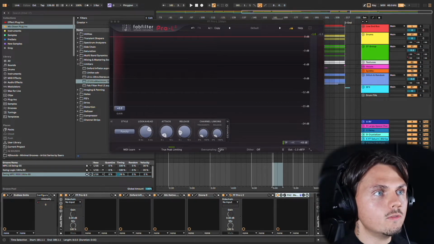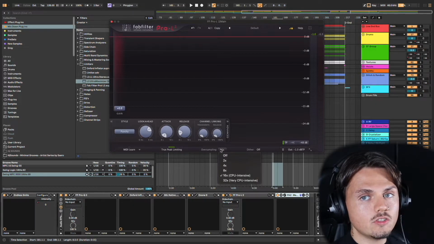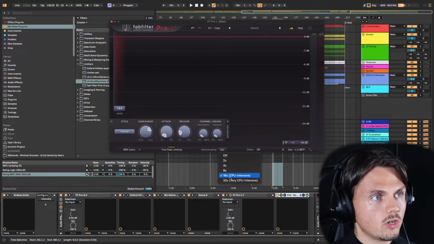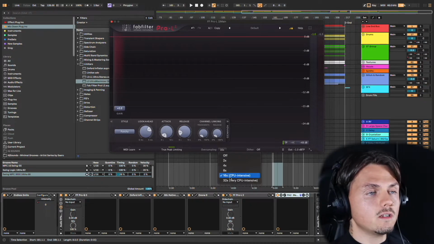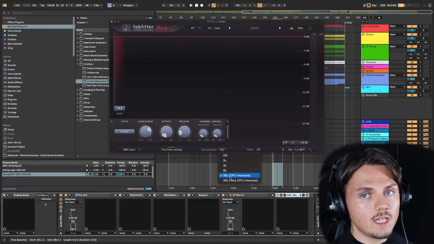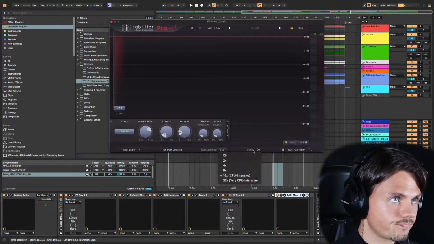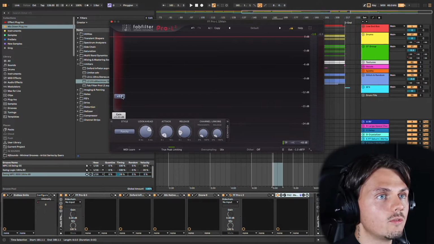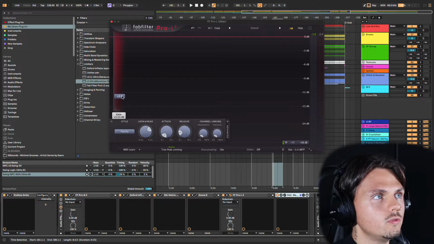You also want your oversampling as max as you can get it. Now, if I put it on 32, my computer blows up, so I just have to run it on 16, especially within a project, but most of the time I can run it at 32 in a new empty project. And all we're going to do is add a bit of volume into this and start the project to limit by 1 or 2 dB.